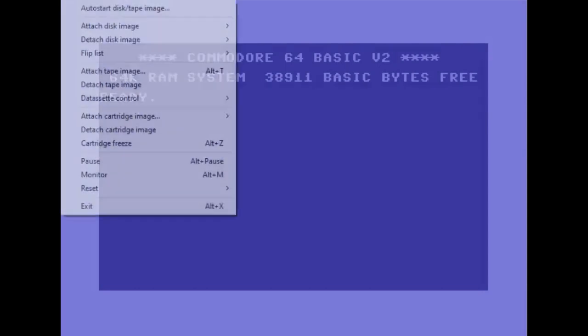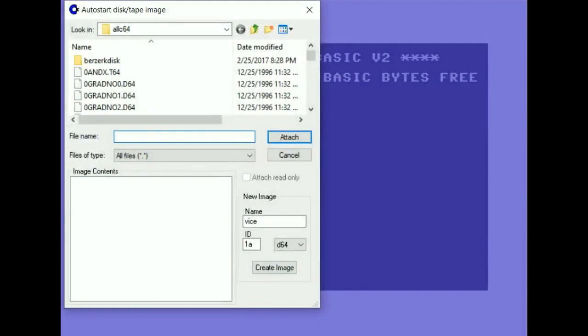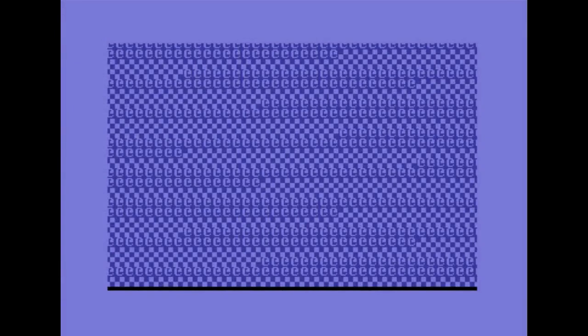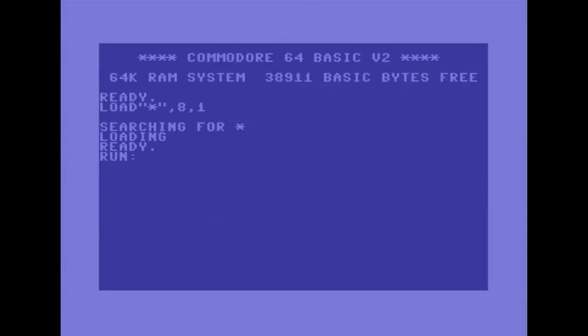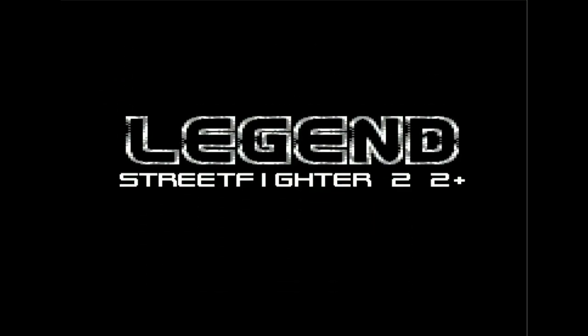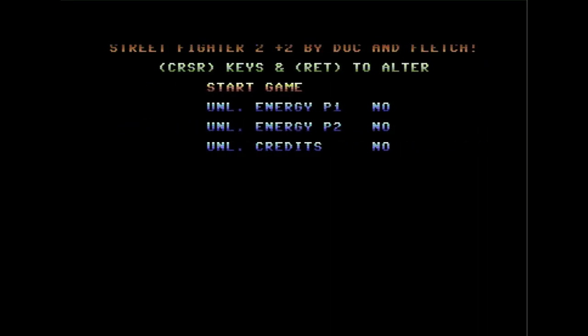And once again, C64 time. And we are going to do the thing I meant to do last time. I hope you're prepared for a major downgrade in quality, because we're going on to Street Fighter 2 C64 edition. I only played a little tiny bit to make sure I had the right file this time. And I'm not gonna cheat. I don't think I need to.